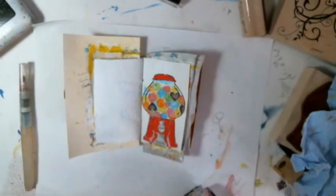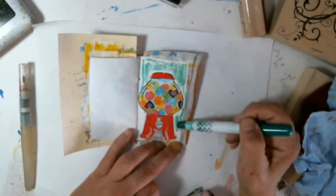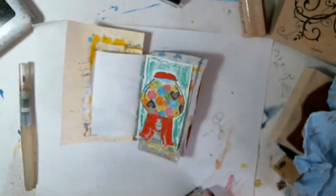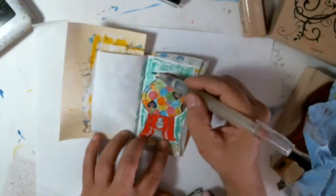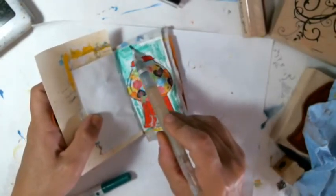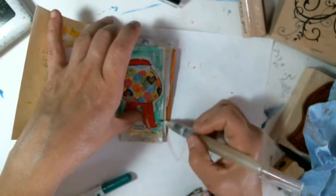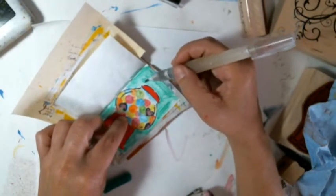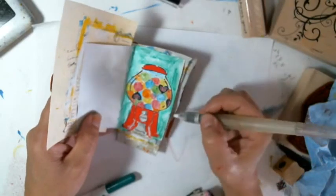Very cute — I'm liking it. So I'm going to throw — what kind of background do I want? I'm gonna do green. I got these Twistol watercolors from Target and I'm just doing a different background. I mean it's in the bubblegum machine, but it's not really going to make sense. It'll make it pop, I think — that's what I'm trying to say. I don't even know whose book it is because I've got the names covered and I never peeked underneath. They've been covered since I started after I got them all done. I don't know who's getting this neato bubblegum machine. I'm gonna put a little bit of green that's on my brush. Isn't that cute?